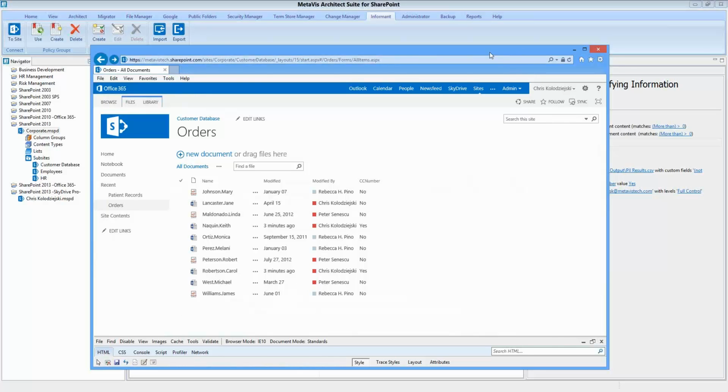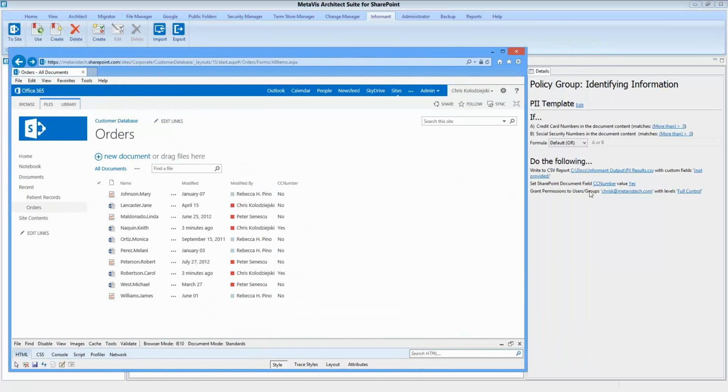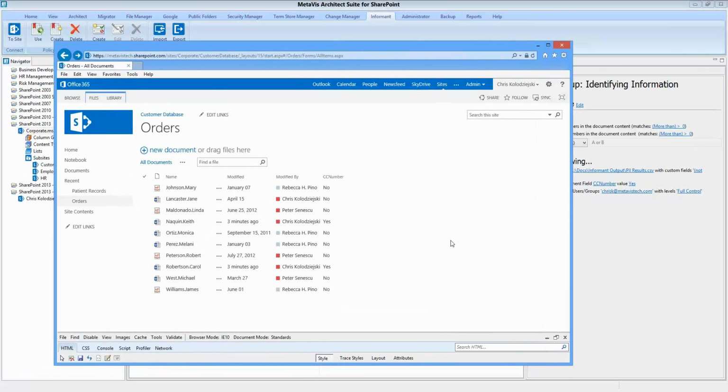Okay. The other action we configured here was to secure it. It's important to identify it, but it might also be important to lock it down. So if it has this information, let me immediately lock it down so that I can get it out of the general use population, and then I can decide at another time how I want to address it. Maybe I want to move it somewhere else.